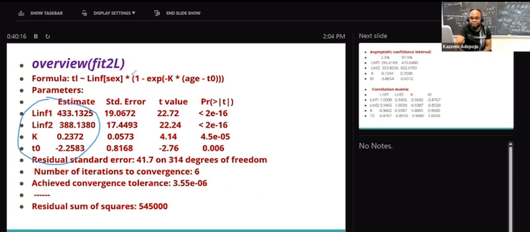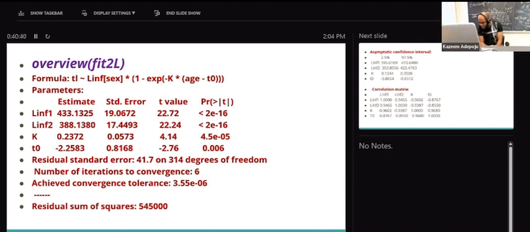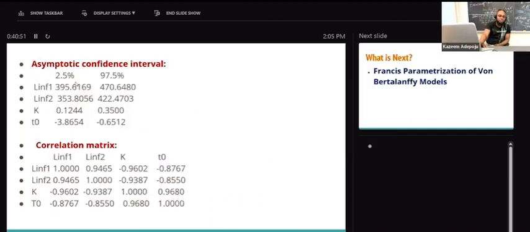Can you see that? And we can at the same time look at the confidence interval. Of course, in statistical analysis, how can we rely on the point estimate? We need a confidence interval, right? If I really want to know how the survey that I conducted reflects the overall view of the population, I need a confidence interval, right? Now, this is an asymptotic confidence interval for the parameters, and this is a correlation matrix.